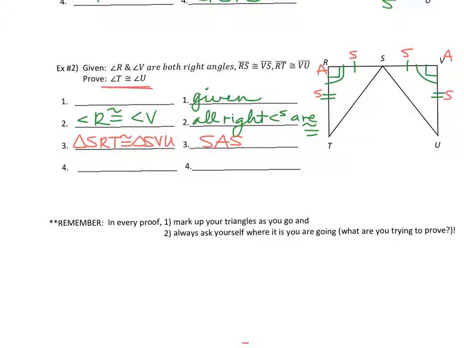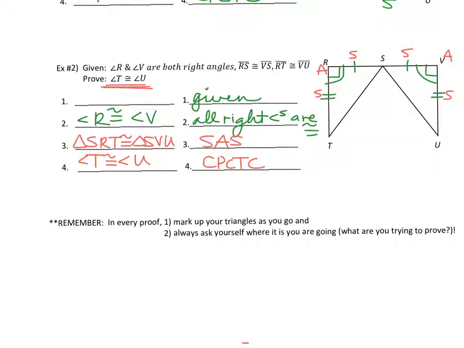They're trying to get us to prove that angle T is congruent to angle U. You don't need to mark that, okay? We've already done the work to see why that is. We can say that now. Angle T is congruent to angle U. Why? CPCTC. Okay, because we proved the two triangles are congruent, everything about them is congruent.